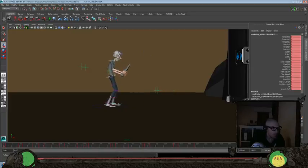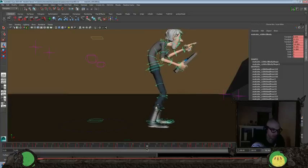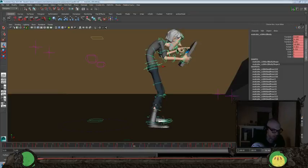Alright, we'll try that. Do a little bit higher on the hips as well. So just start off with a little bit. Again, I think there is fine. So let's go through here. Go just a little bit higher, so we get a little more of a straight leg. And we'll push the weight a little bit further down.